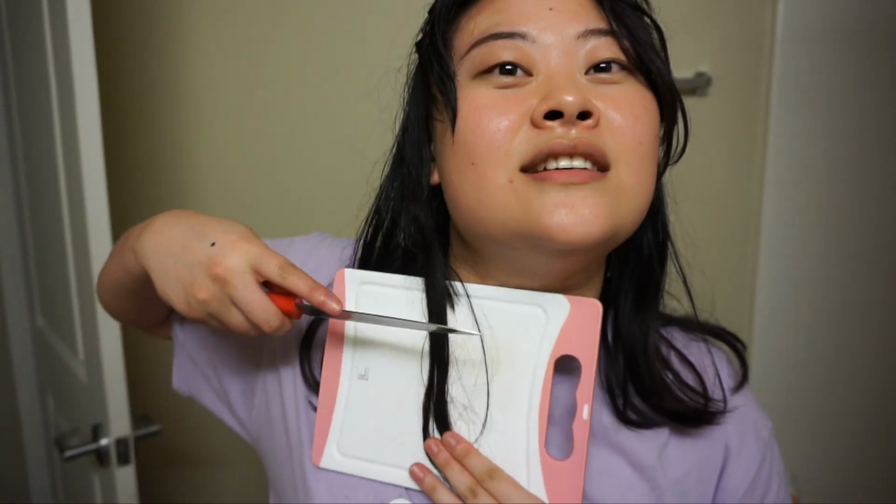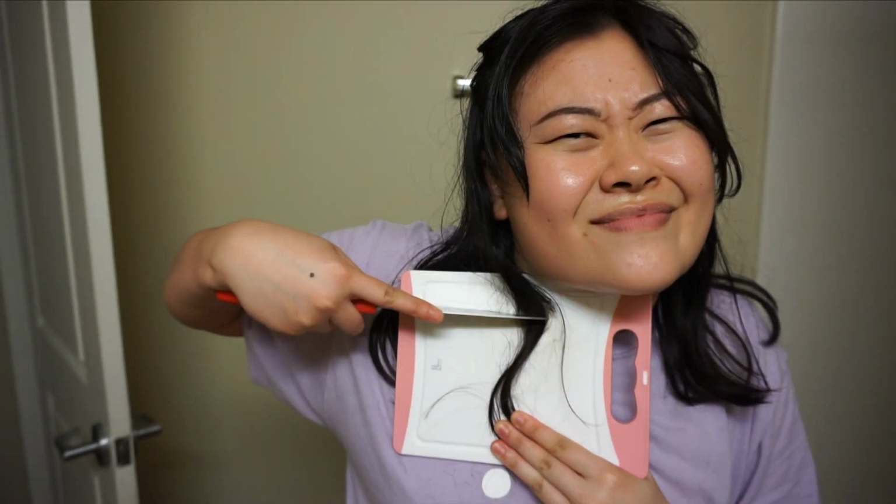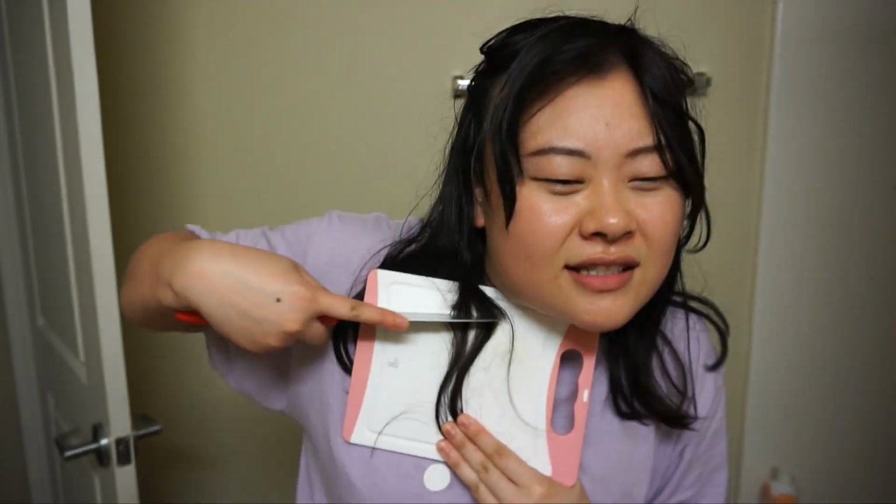I'm just gonna finish this one strand. I've already started, I might as well just go through with it. Just this one strand. Oh, god damn it. Why?